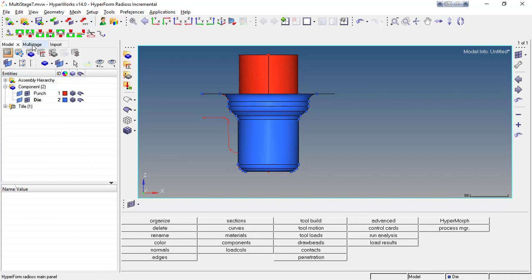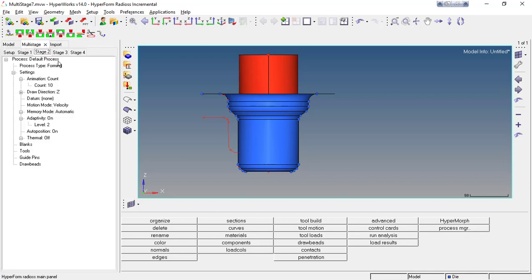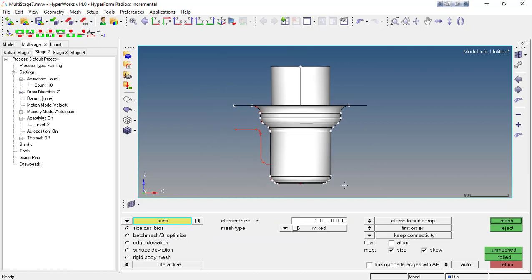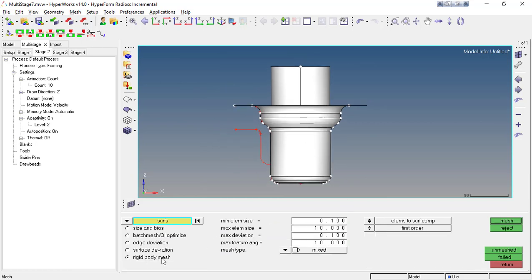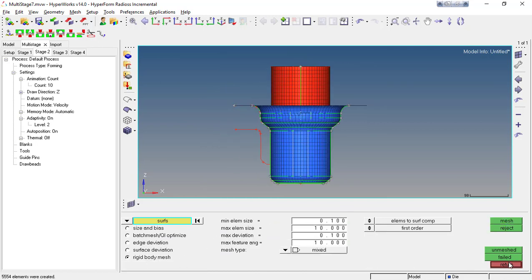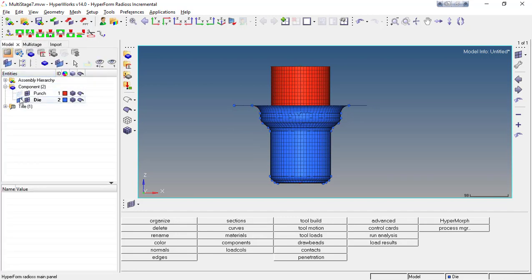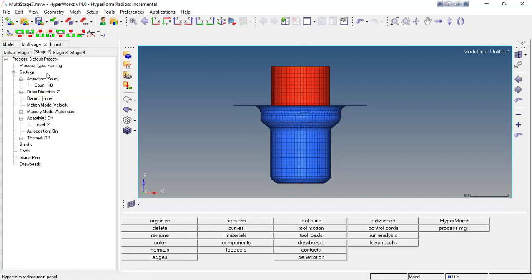So similarly, I go on to create components for the further stages, and before that I have to mesh my model. Just press F12, select the surfaces, make sure rigid body mesh is selected, and go for mesh. You can even go for ideal geometries if you want.